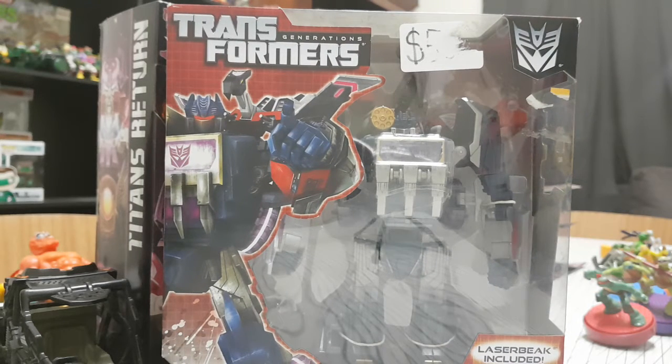The good thing was the car boot sale had been on for a few hours at this point. He hadn't sold a lot, and I went, look, I'll give you $30 cash for it, and it's going to a good home. I'm a collector. I'm actually going to look after it. I'm going to put this thing on display. People are going to see it. So he went, okay, no worries, because he had two of them. He goes, look, I'll put an extra $10 on the other one, and you can take that one for $30. So I was really happy to get this.